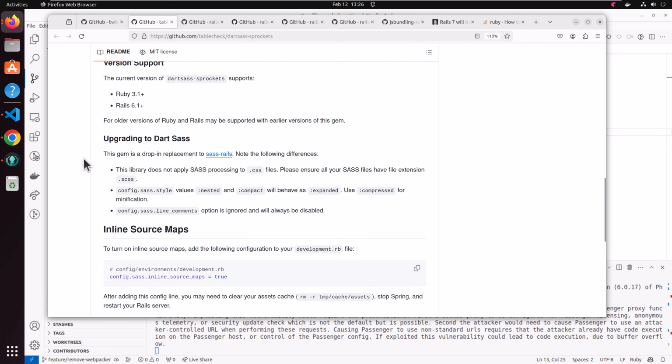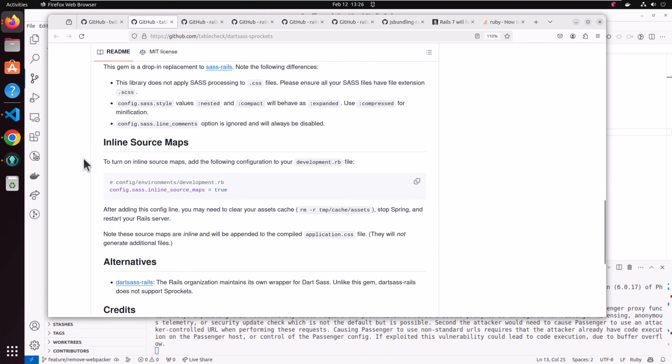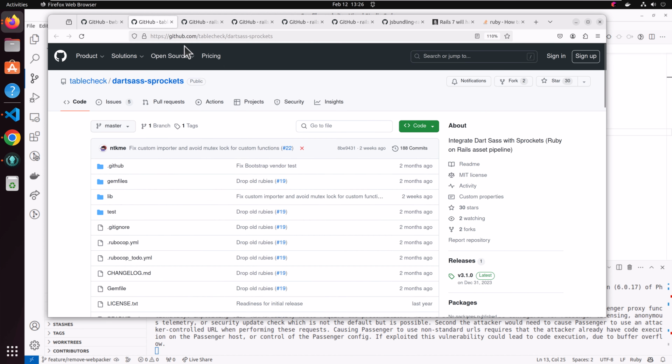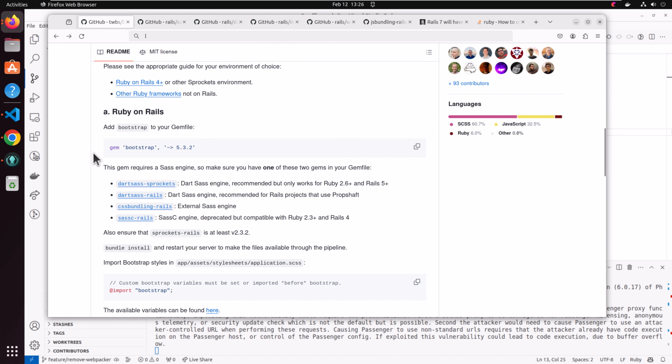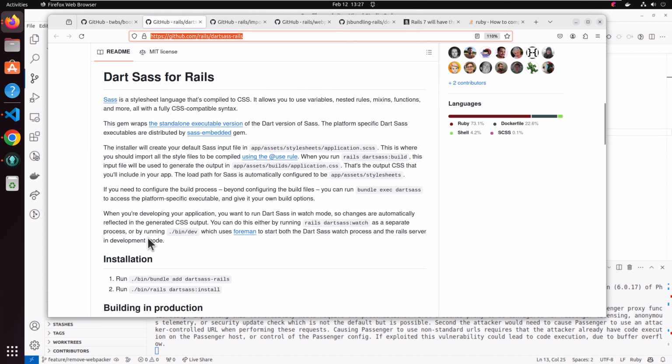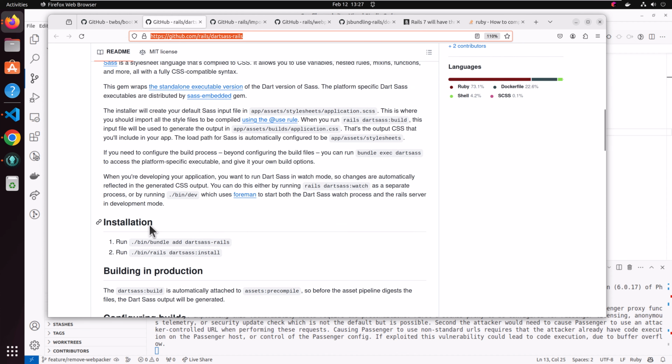It looks like an in-place upgrade, so I guess. Yeah, the other reason I wanted to use the Dart Sass is because it's actually maintained by Rails. This is maintained by somebody else. So let's try Dart Sass first and see if it works. So that's the Sass one. Here's Dart Sass. So we have to install it, and then we have to run this install script.